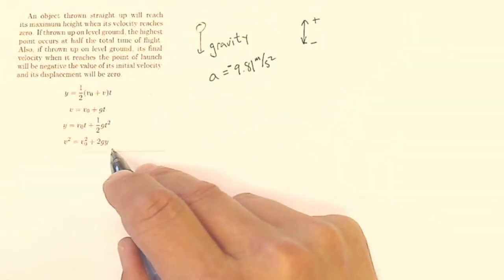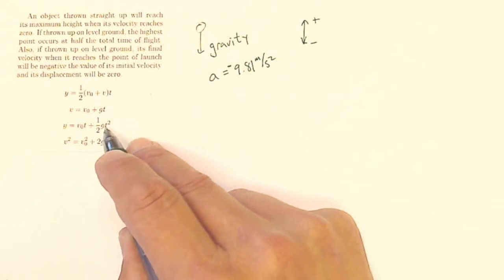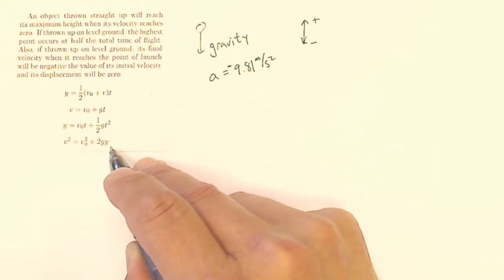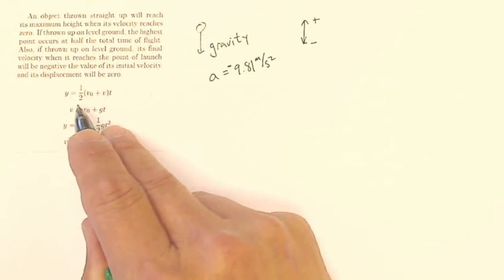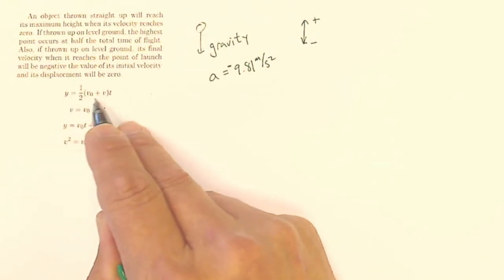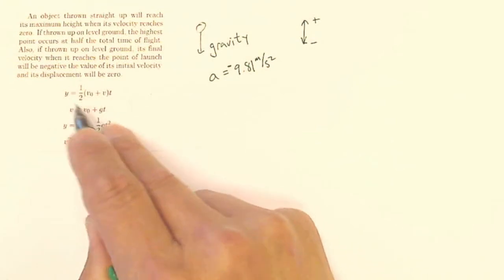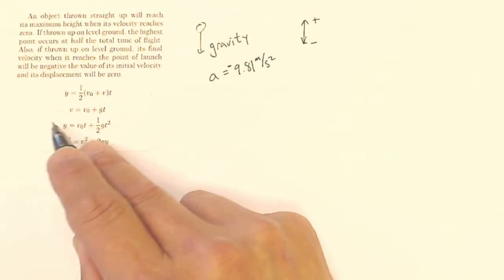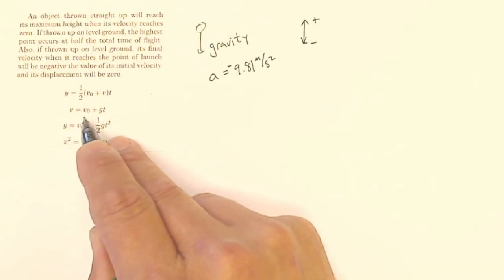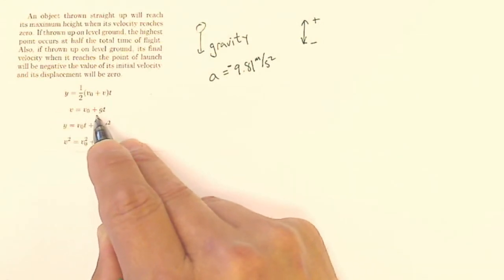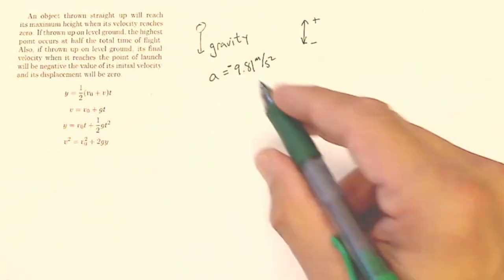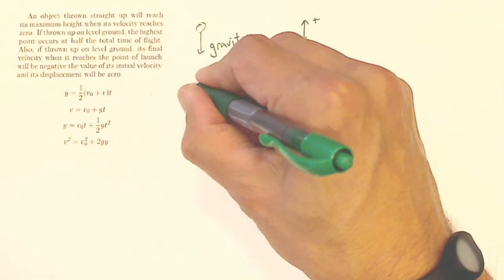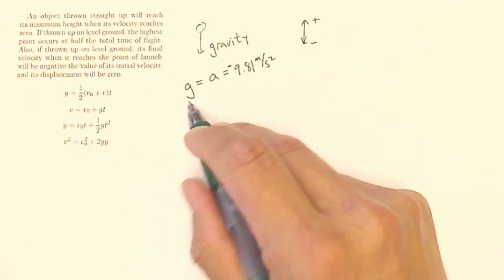We've taken our equations and converted them from horizontal equations into vertical equations. So this equation tells me that the height is going to be 1/2 of the initial plus final velocity, so that's your average velocity, times your time. Here it says my final velocity is my initial velocity plus acceleration times time. That's g, that's gravitational acceleration. So my acceleration is 9.81 meters per second squared, and that's what we call g. It's the acceleration of gravity.